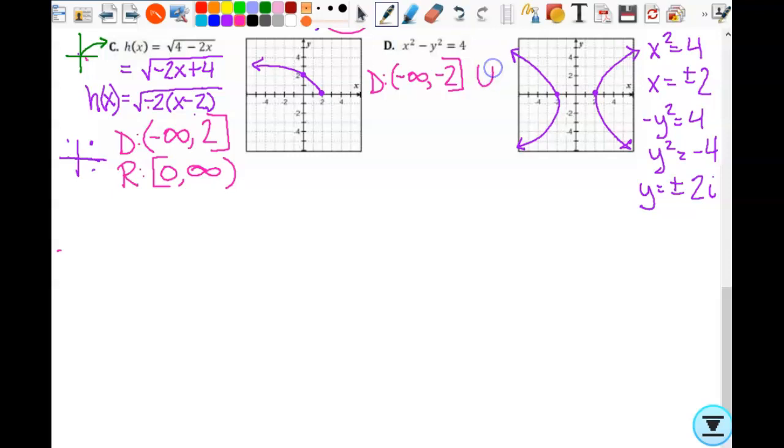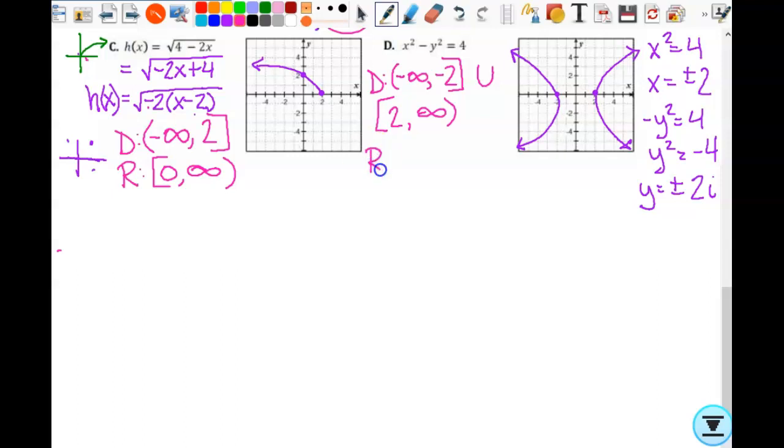The union symbol. It's technically not a u, but yeah. And then 2. Do I include the 2? Yes, and then I go until I get to infinity, and that's my domain. And that's way better than trying to figure out which way your little things are pointing and where the x goes and what your inequalities look like, because that would just be a hot mess for some people, I know.